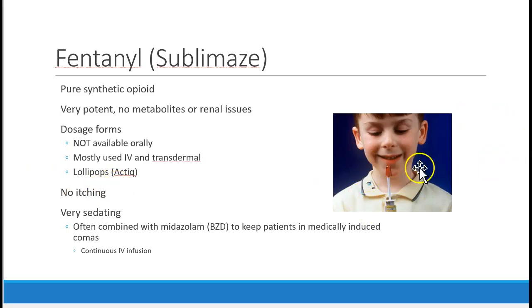I think somebody photoshopped this kid with the lollipop, but I think it's a funny picture. But this is the actual product. It does look like this. It's kind of got this lollipop on the end, and you're supposed to basically cheek the lollipop for a certain amount of time and pull it out, and that gives you a certain amount of medication. I rarely ever see these used. More commonly used maybe for chronic pain or acute on chronic pain, maybe like a cancer patient would be more common with that. But fentanyl IV is popular in the acute phase all over the place.